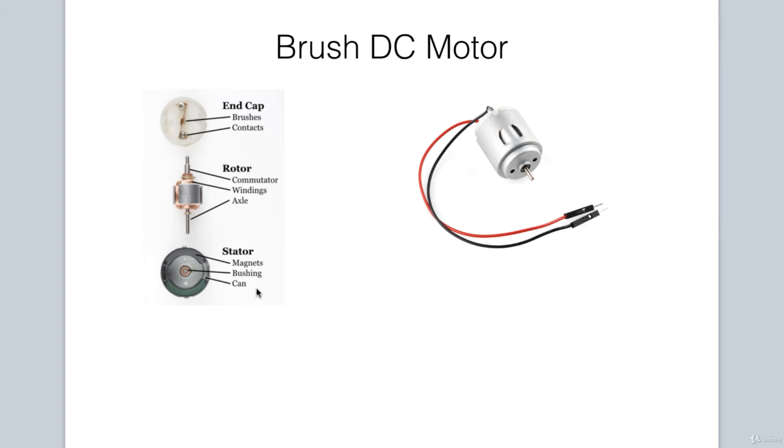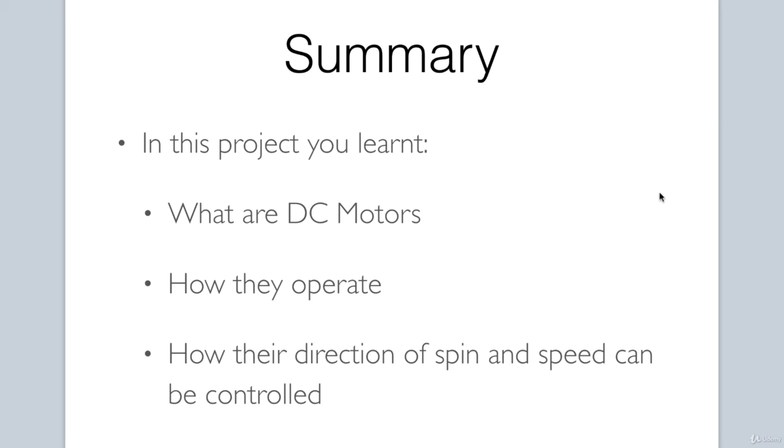The type of motor we will be using for our project is a brush motor. The DC brush motor is one of the simplest motors in use today. You can find these motors just about anywhere. They are in household appliances, toys, and automobiles, and being simple to construct and control, these motors are the go-to solution for professionals and hobbyists alike.